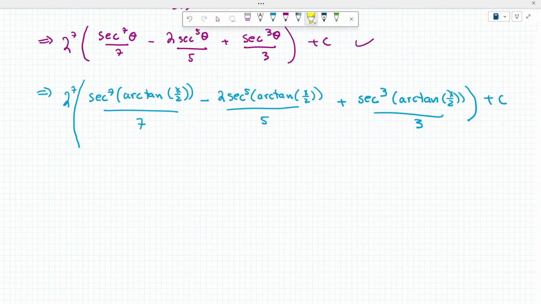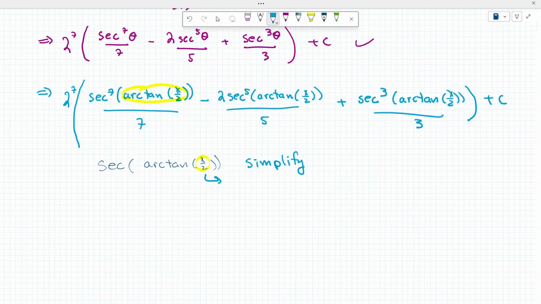We can take a look at this arctan x over 2 and see how we can use that to simplify this. Let's look at the term secant, and then in brackets, arctan x over 2. How can we simplify this? Well, this is actually really cool. We see that it's tan x over 2. So this ratio over here helps us to make a triangle. So we can simplify, oh my goodness, I can't talk and spell at the same time.